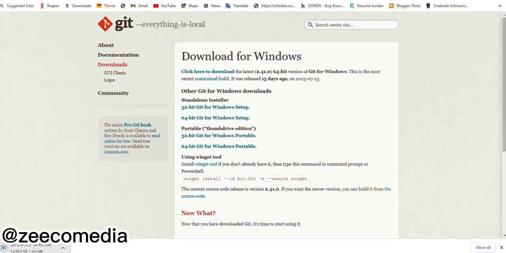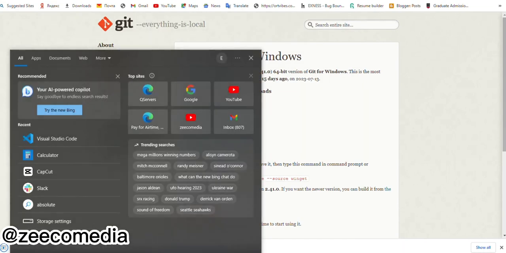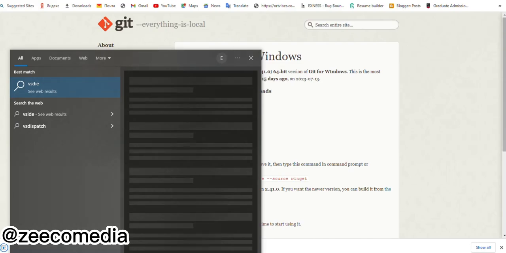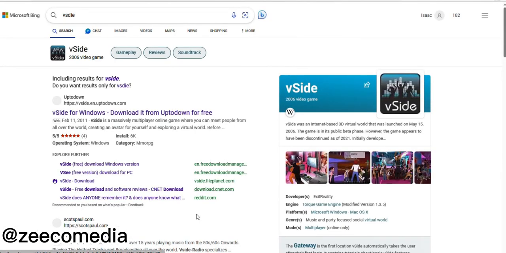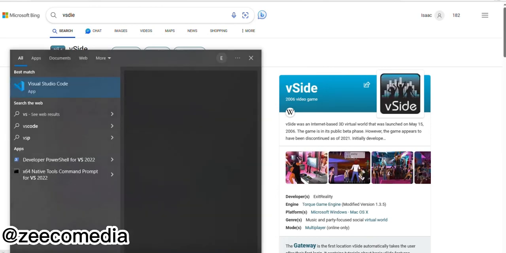So can you see? Git Bash automatically detected I'm using a 64-bit system, so it's getting the 64-bit version for me, and it's downloading. And after downloading, I can now install. After installing, I have Git Bash installed on my system already, and I don't need to stress myself further. So let me just show you guys how you can integrate Git Bash into your VS Code.